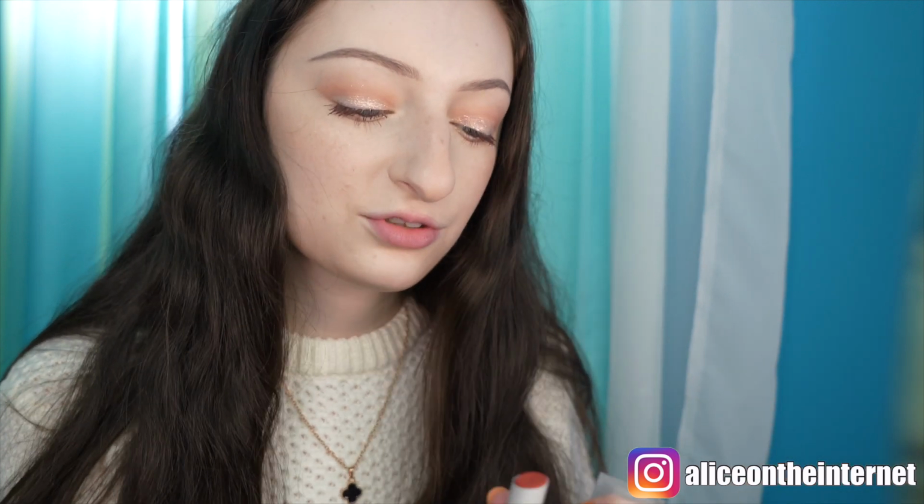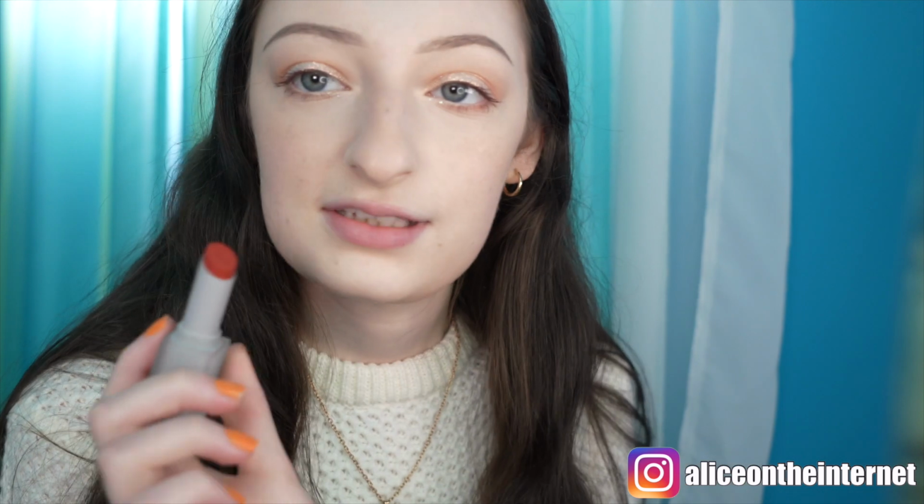Okay, here comes the painful part for my lips. Lots of wiping. I'm gonna get rid of all the foundation around my lips too. That's gonna be a cute look. Okay, next we have shade number 5, which is called Evening. And I feel like the undertone is relatively similar and it's just darker. So yeah, I've been really into this sort of color. Let's see how this one looks on.